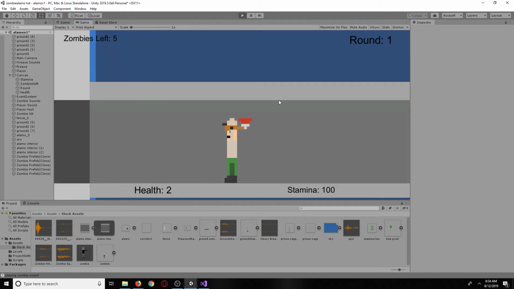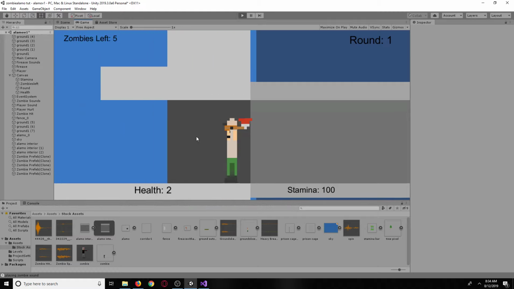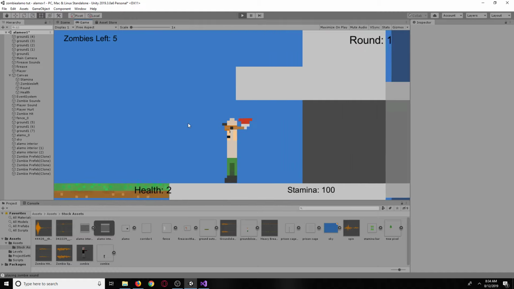So here we're just gonna have concrete. I'll have this concrete color. I guess this is kind of the median where it turns dark, I guess.